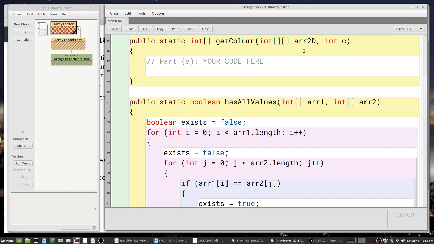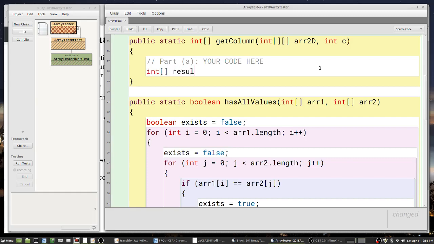So what's going to be the size of that 1-dimensional array? It seems to me it's just going to be the number of rows. However many rows this 2-dimensional array has, that's going to be the size of my 1-dimensional result array.